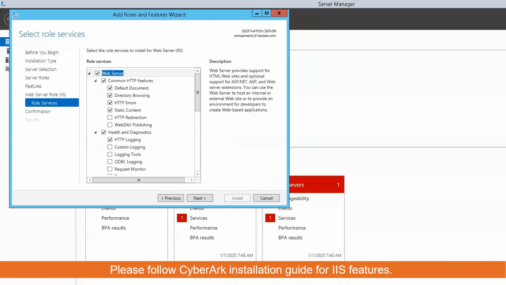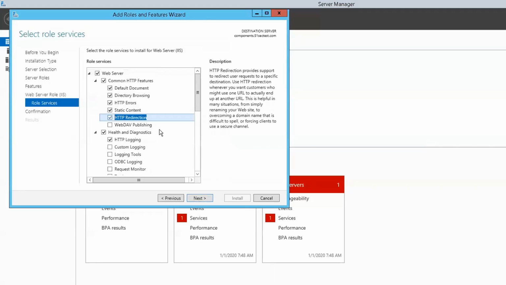Okay, here we need to add some web server role services into the installation. So we need to have all the common HTTP features. Okay, we need HTTP redirection, health and diagnostics.